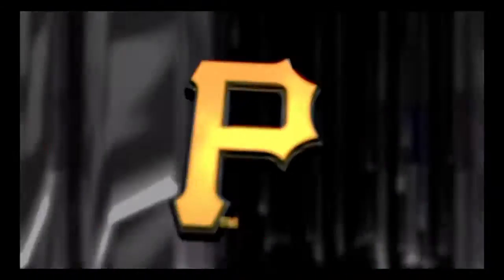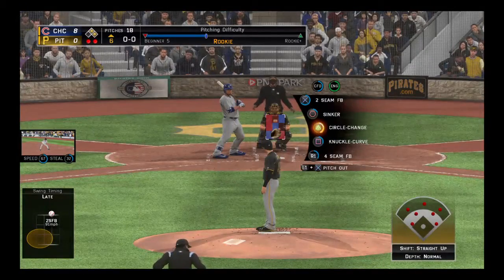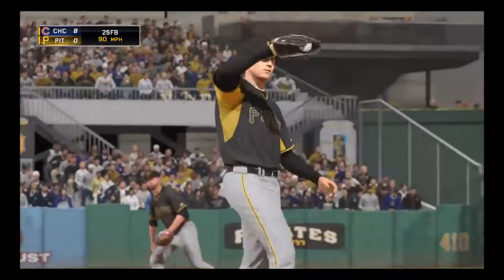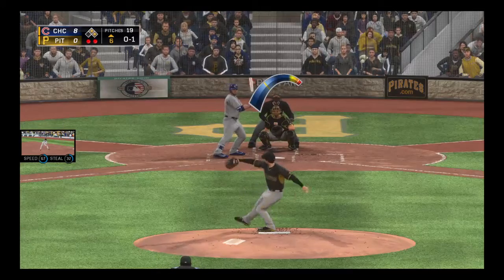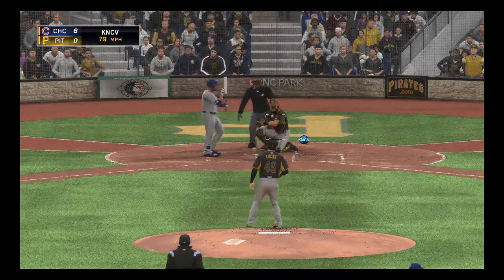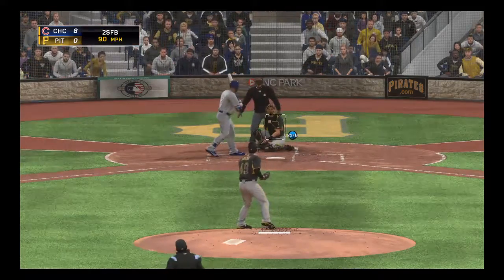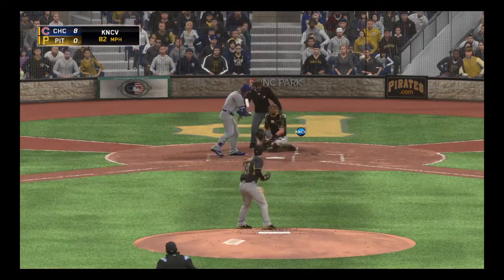Just overmatched him there. It's a 1-2 fastball. And this is right by him. Standing in now, Kyle Schwarber, as he will take strike one on the fastball here. No balls and a strike. And you know, if you're going to challenge a guy up in the zone with a fastball, why not do it on the first pitch? A lot of times he's going to be taken anyway, and you just bought yourself a strike that you can now throw anything off of. Off the plate, 1 ball, 1 strike. And able to lay off the fastball away here. 2-1 now. Yeah, a good job here of working himself, especially with 2 men.